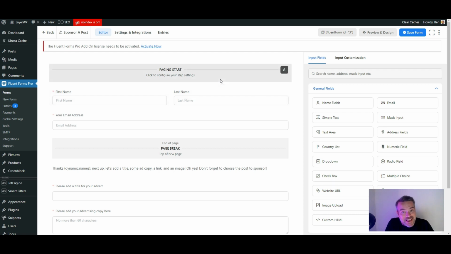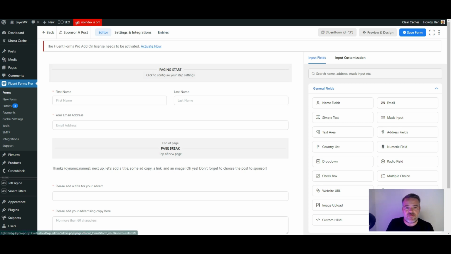And again, that's nothing to do with the products, it's just explaining every single section. So what I've done is, don't worry about that, I do actually have a license for this. This is on a staging site for the record, just to clarify. Right, so what I've done is I've created a multi-step form.